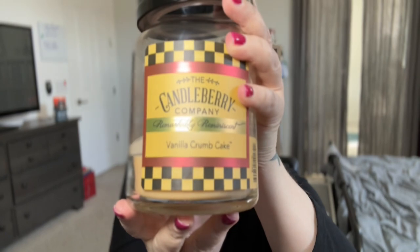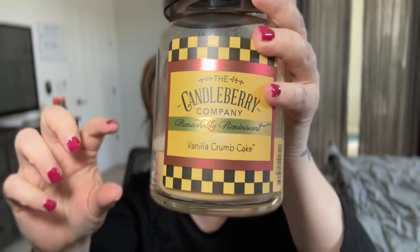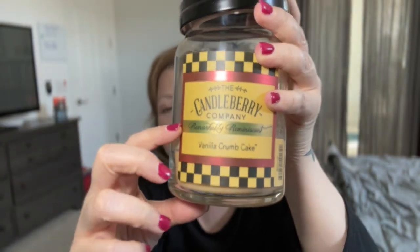It went down. I wanted to finish it and start something new, so I was like, let's crock it. I will try it under a candle warmer because the crock goes from the bottom and the sides and heats the whole wax, where the lamp acts like the candle wick, essentially without burning, and melts it layer by layer. If I'm ever wanting to do that again, I have one more of these jars of this scent, but I have several of the small jars, which will be easier for me to get through. And then I also have the 160 ounce monster cookie jar, which I'll burn forever.